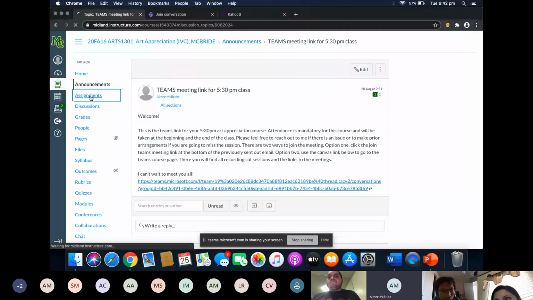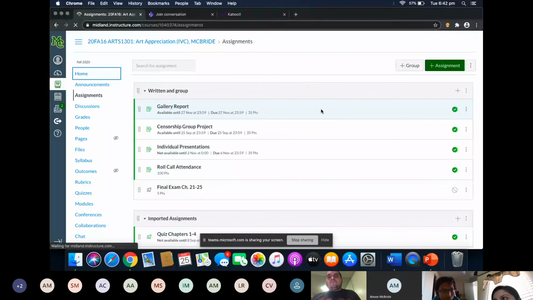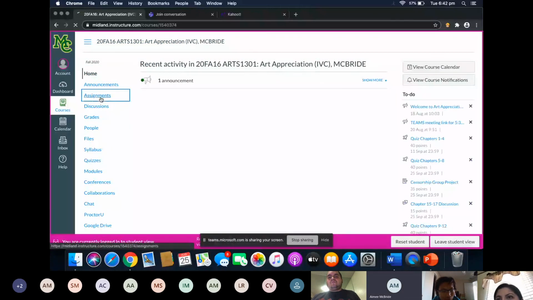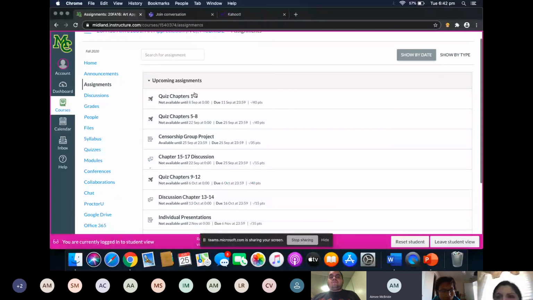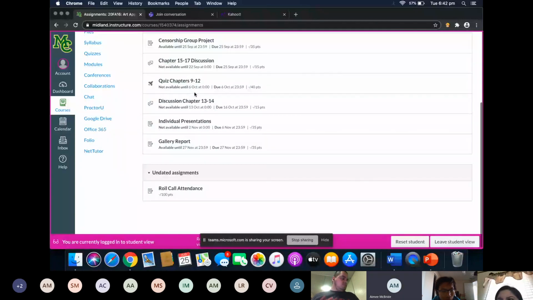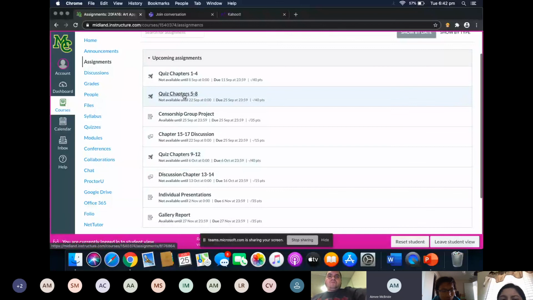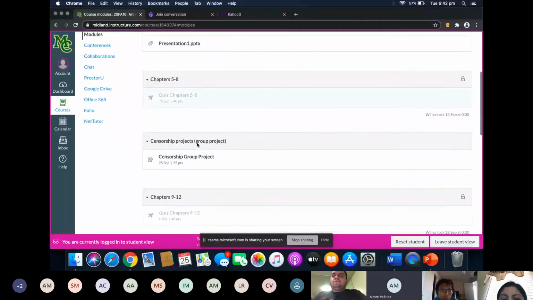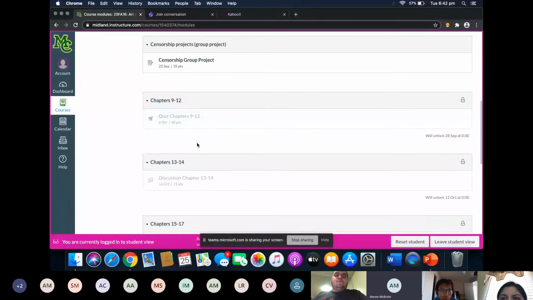Your assignments are here. I should switch this to student view probably. That way we would be seeing the same thing. Okay. So your assignments are here, all of your assignments for the class, everything, all in a lovely little row. But the main things you guys are going to need are right here under modules. So under modules, I always put your quizzes, the links to those, as well as the presentations and the links to those. And they will slowly be opening up as I add more in.